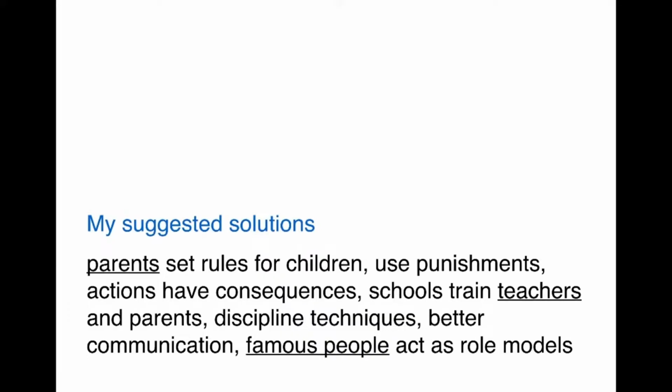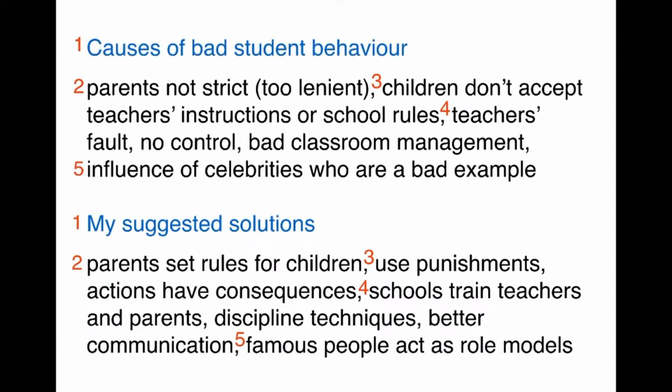We'll start with number 1, sentence 1, a topic sentence saying there are definitely some solutions to the causes of bad behaviour. And then we'll go to our first point. We won't use firstly, secondly, finally. We'll try to find something different to link the ideas. But the first point will be about the parents, and we'll try and do 2 sentences again for them. Then we'll move on to the teachers and the schools, and finally onto the famous people, the solution there. That's the full plan then. We've got good ideas, we know the structure, and we're ready to start writing.